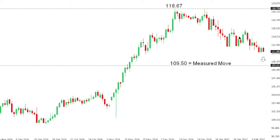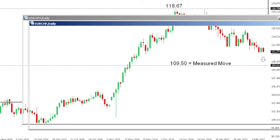Dollar yen. So dollar yen has been continuing to grind lower. The market has room to extend declines down towards a measured move at 109.50. At that point, we could then see the formation of a higher low and bullish resumption. But again, right now, there's a measured move downside extension in sight at 109.50, and there's room for deeper setbacks. At this point, we need to see a close back above recent highs around 113.50 at a minimum to take the immediate pressure off the downside.